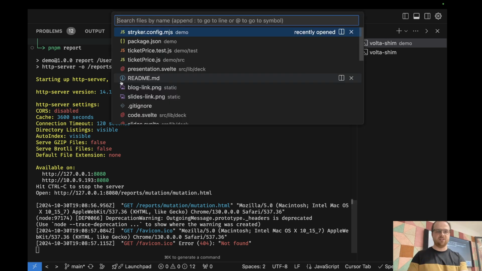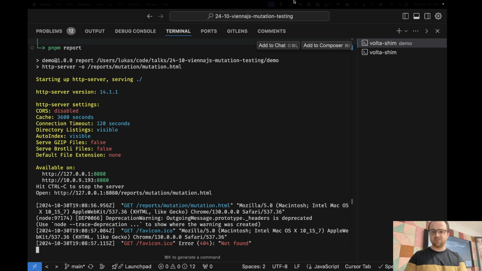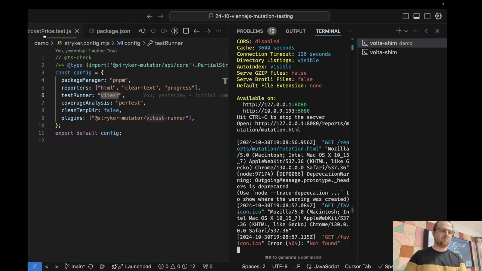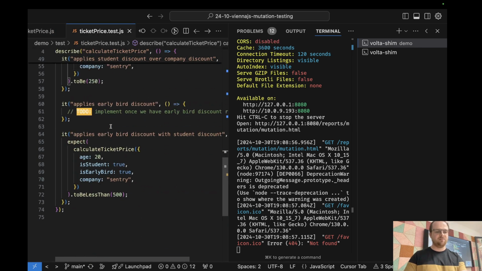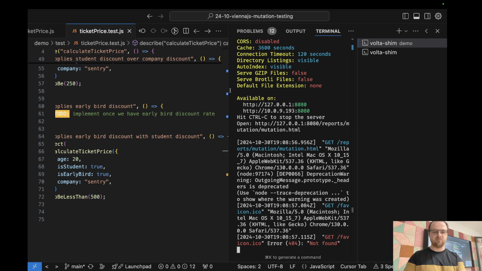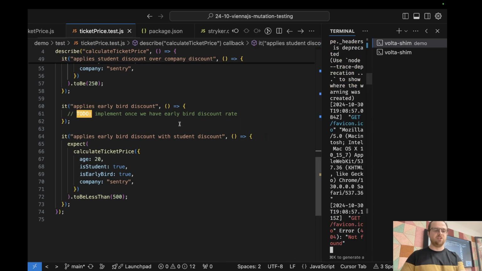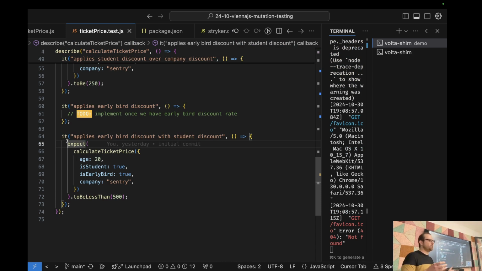Cool, so if I get this thing running again. You should be able to pull it down. There we go. So I have here a test for the early bird, and maybe this one is a good example. Maybe this is something we are familiar with in one way or another.